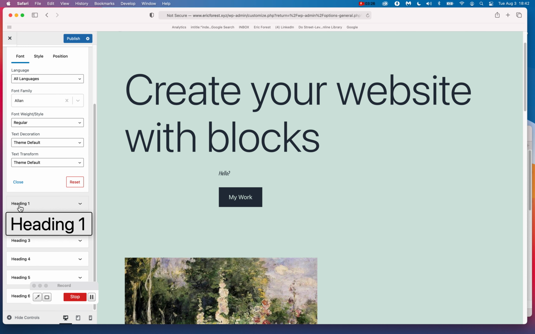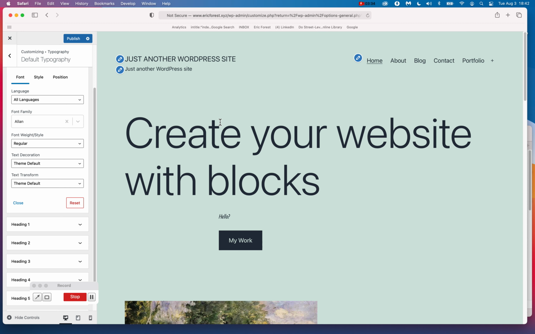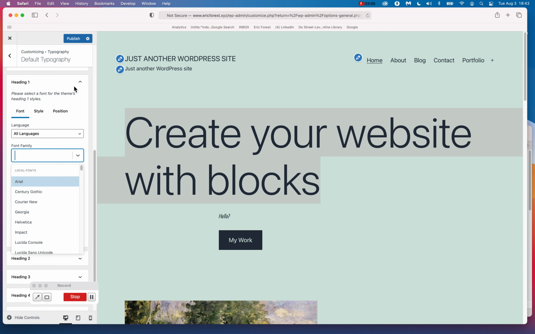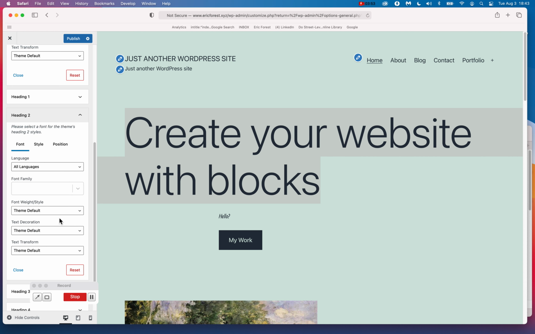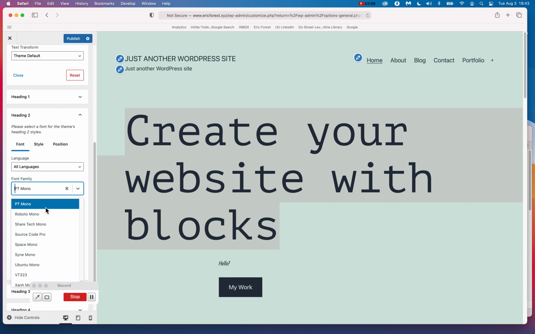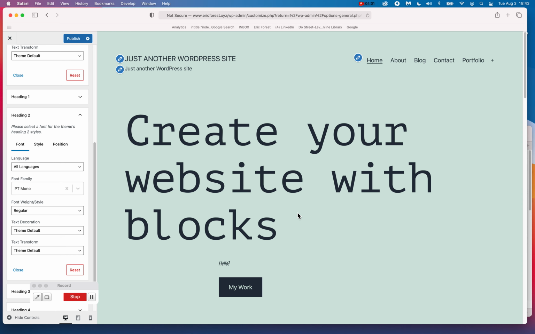Well, the question is, how do we know what heading 1 is going to change? And you can just guess and check, okay? So I could assume, well, this looks like the main heading, maybe that's heading 1. And I could change the font, and we'll see if anything happens. Okay, nothing happens. So this is not heading 1, all right? Maybe it's heading 2. Yeah, okay, so it was heading 2. Maybe you don't want to guess, right? Maybe you want to be a little bit quicker.